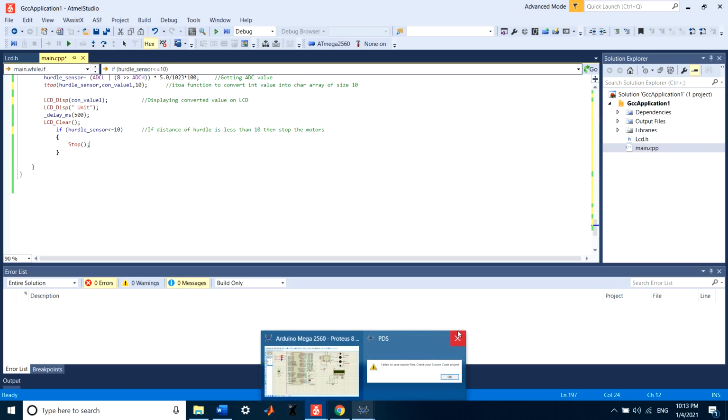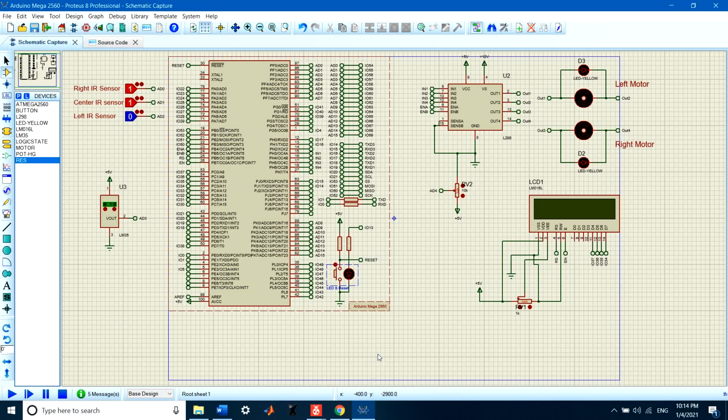Now we will move on to our simulation to check how it is working. If we run the simulation, we will see that when our right IR sensor and center IR sensor are 1, our left motor is running. If we make all three sensors 1, then with some delay we will see that both of the motors are 0.